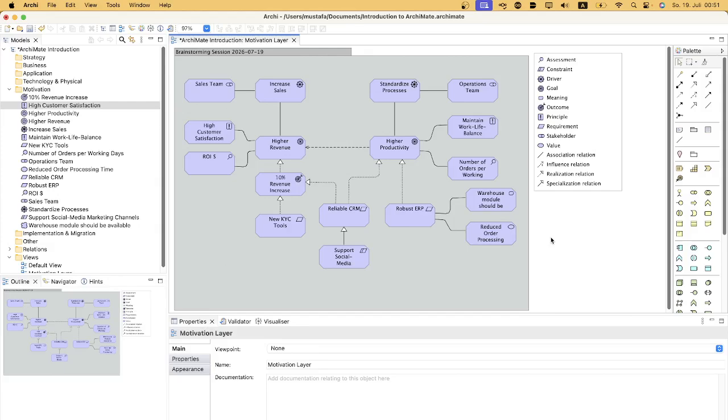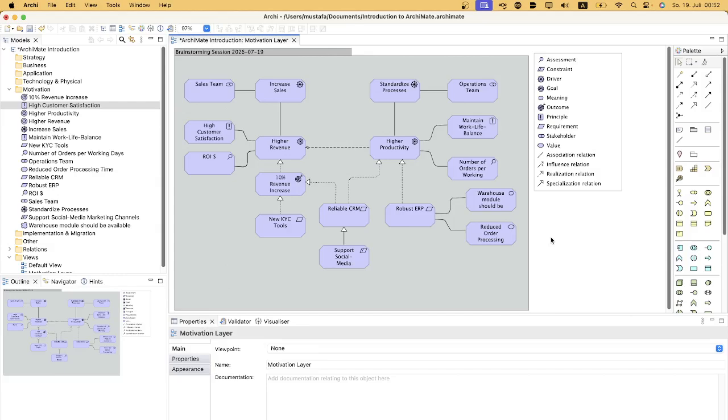With this introduction of the motivation layer, introducing the ArchiMate tool, we have seen different elements of the motivation layer, how to fit them in a real use case to map and model the different stakeholders, their drivers, what are the factors affecting their decisions, what are the outcomes and goals they are aspiring to, what are the principles that are guiding their actions, and how are we going to measure the success of these specific goals or requirements that will be implemented in later stages of the ADM.